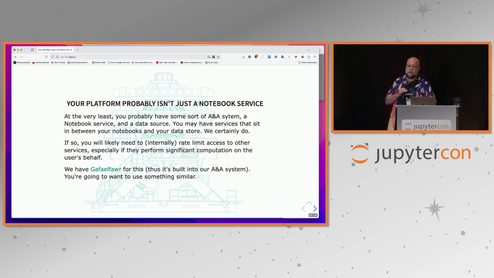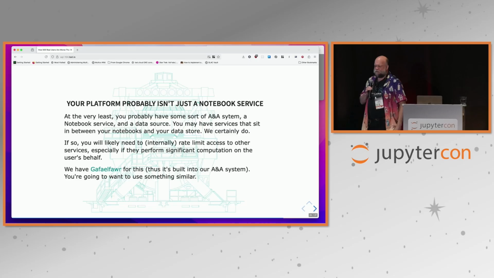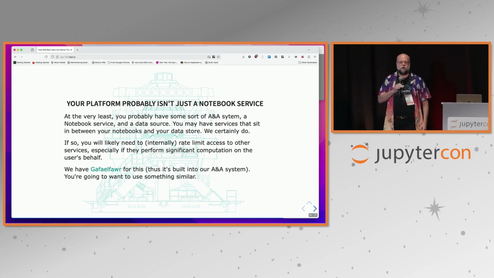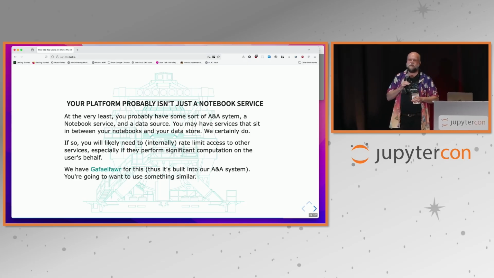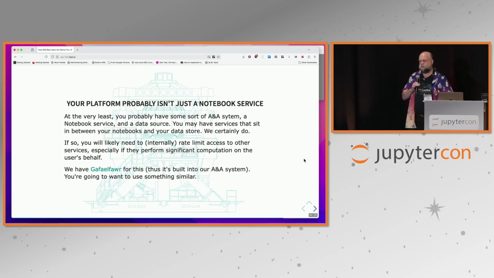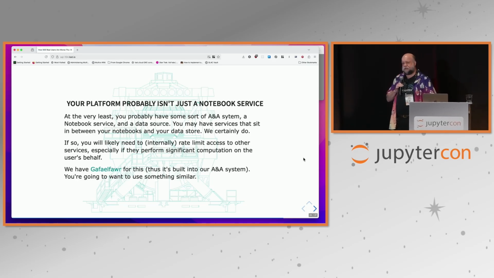We are using a thing called Gafaelfawr, which is King Arthur's gatekeeper. And what it does is it basically manages ingress to the various components of the system. So we can enforce rate limits in it, and we can enforce through scoped OAuth tokens whether or not that particular service is something the particular user is allowed to do. And if you're running a service like this, you are probably going to need to do something like that. Gafaelfawr and all of our stuff is available under the MIT license. Please feel free to use it for inspiration, or if it actually fits your use case, just use it as is.